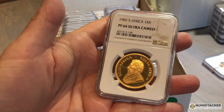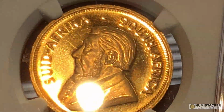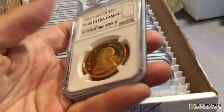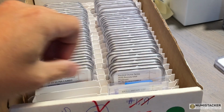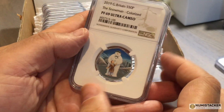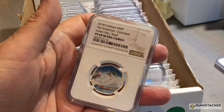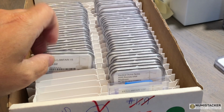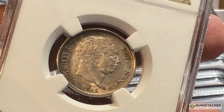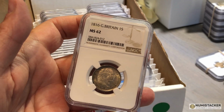Here are some other coins that came back from people who've submitted their coins in for grading. Most of the coins have been doing pretty well. Occasionally you get some duds, but generally I think people have been pretty happy, with a few exceptions, and you'll see some of those as we progress. Modern proof coins, everyone thinks they should get a 70. In practice there are quite a few 69s going around. Sometimes that's okay, sometimes it's the kiss of doom. It varies coin by coin depending on the population of 70s. But you'll see some nice older coins, and lots of interest in these pre-decimal coins.